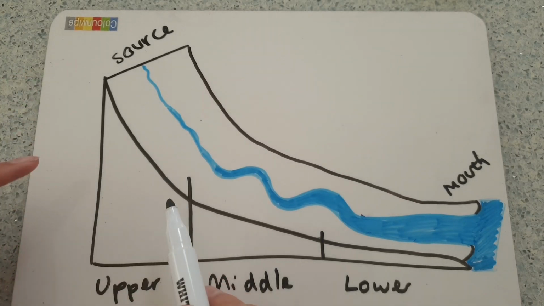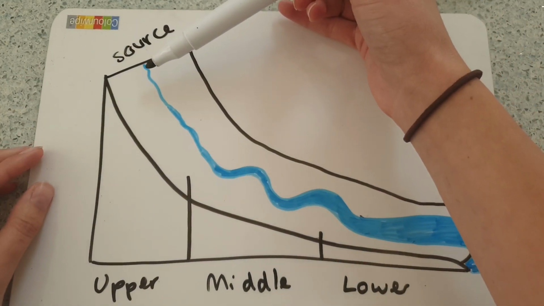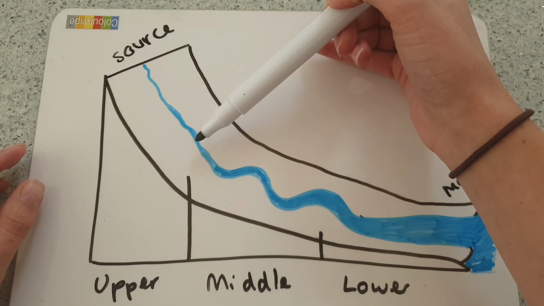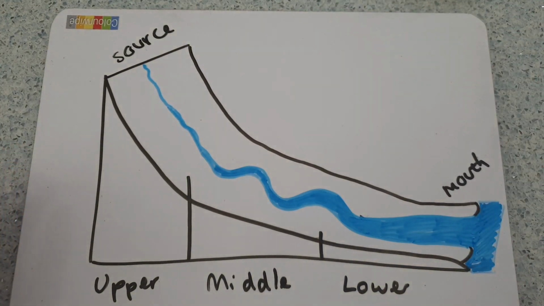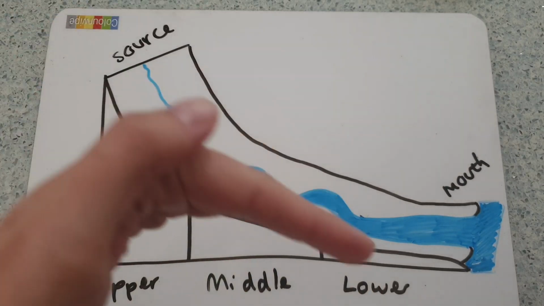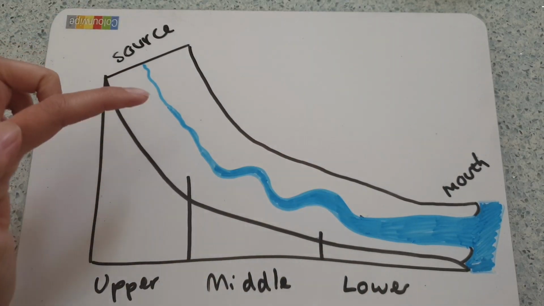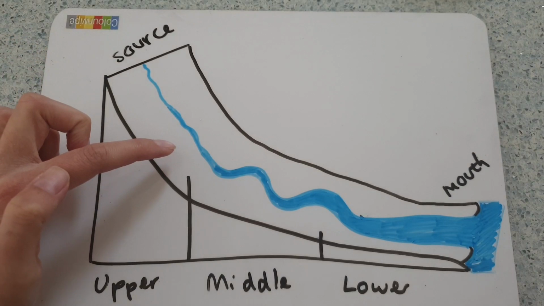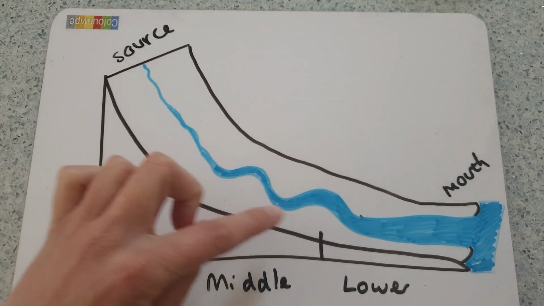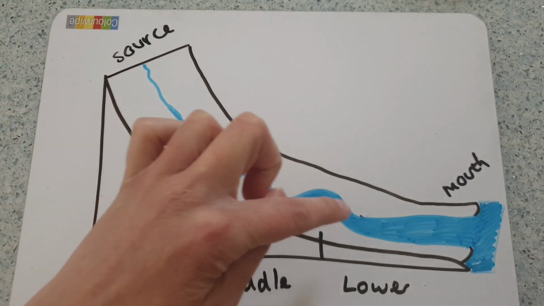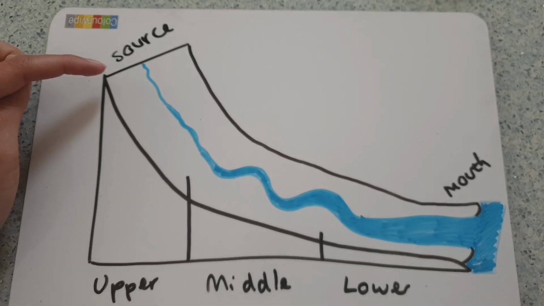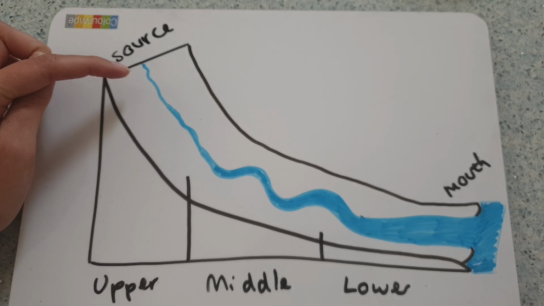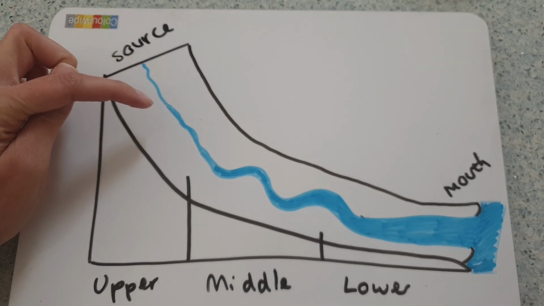So the upper course of the river, as you can see, the river is quite thin. It's not very wide at all. It can meander because, as it goes through mountainous areas, it can wind its way around different mountain tops. But in general, it is much straighter in the upper course than it is in the middle and the lower course, where we tend to get these big sweeping meanders. But the biggest things to look at are, one, the steepness of the land is very, very steep, and two, the river is very, very thin.